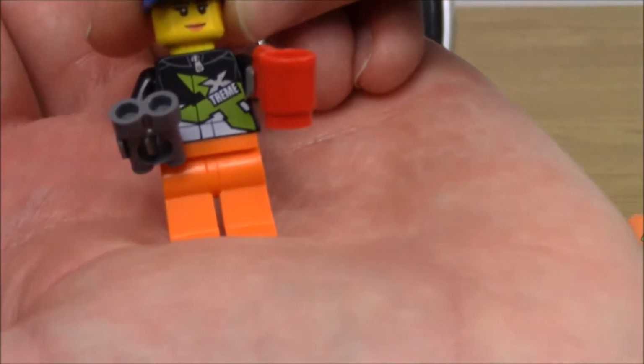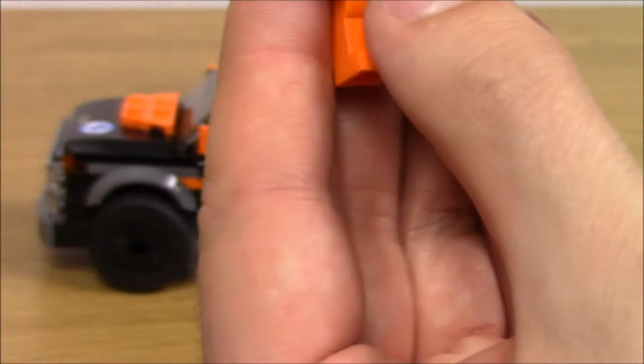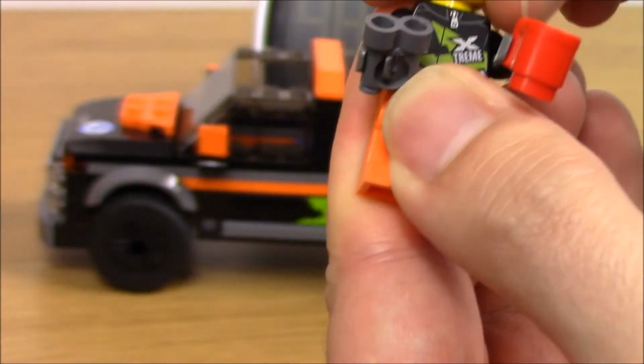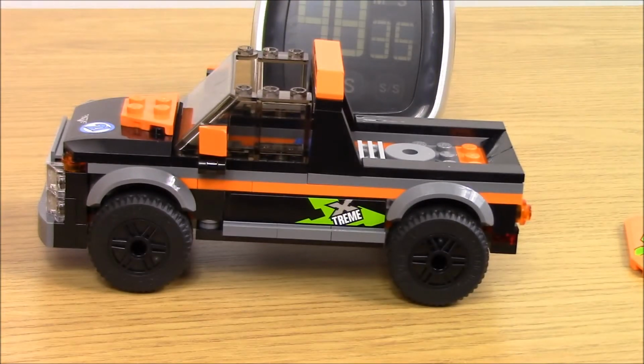There we go. There's the little... I said man. I think that might be a woman. Now that I look at it, yeah, that's definitely a woman. Anyway, you get a woman with a nice little hat and a coffee mug, and she can sit in her car. So let's have a look.